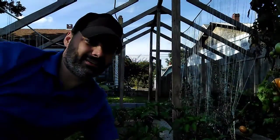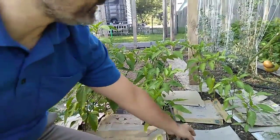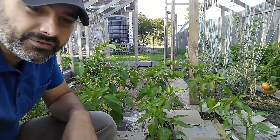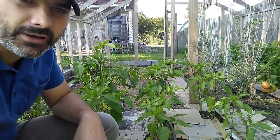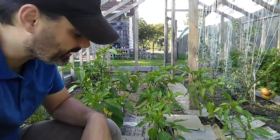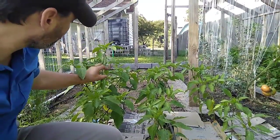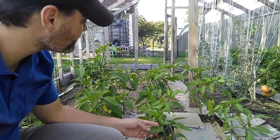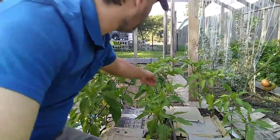Let me get out of the way so you can see those beautiful plants. I do have some cardboard down — just regular cardboard — which helps quite a bit with weed control. I don't have a lot of weed problems because of off-season treatment of this plant bed, having it covered and having a cover crop on it. But just to keep those weeds at bay even more I put down some cardboard, and it also helps soak up a lot of the water. As you can see, looking at the pepper plants, it looks like I might have some caterpillar damage. I really hope the aphids didn't get over here as well, but they are producing quite nicely. Matter of fact, that one's ready right there — we'll go ahead and pick that.